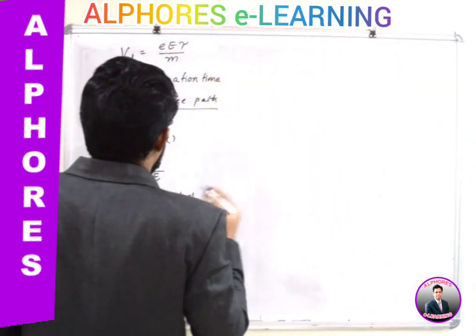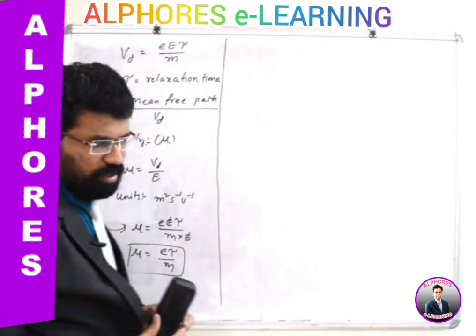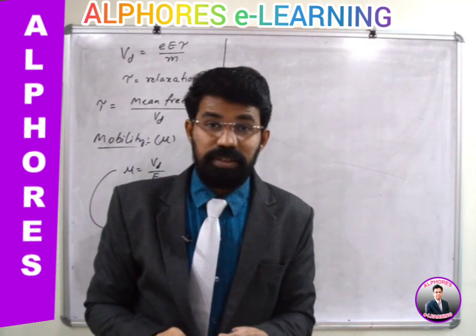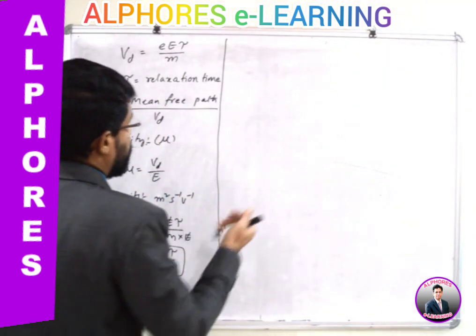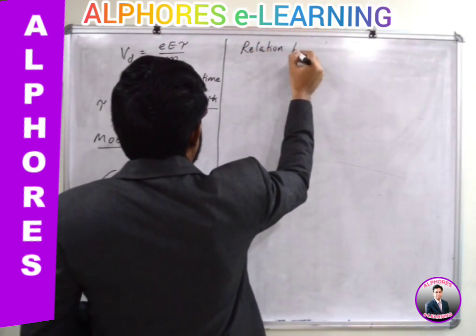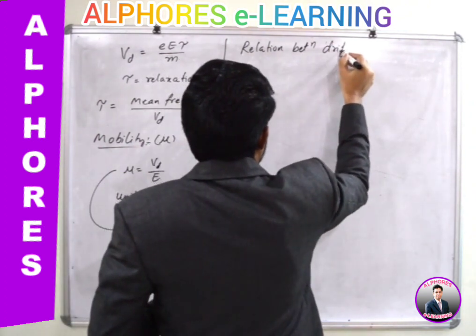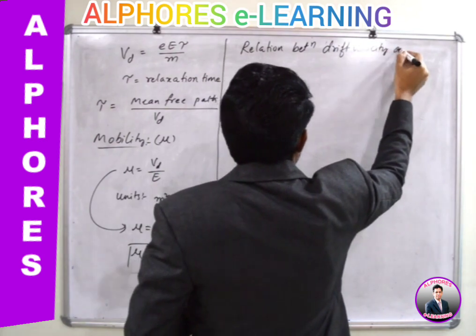Now let us continue with further discussion. This one is a bit important, in the sense that questions you will see in reference material, in study material, are based on this relation between drift velocity and current.